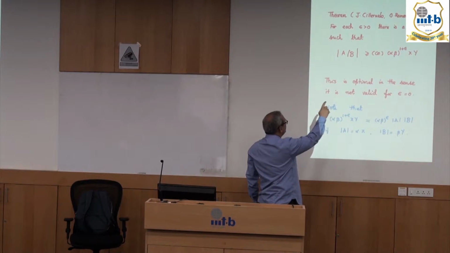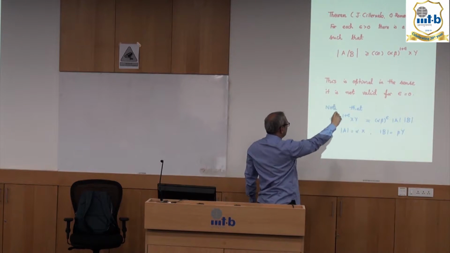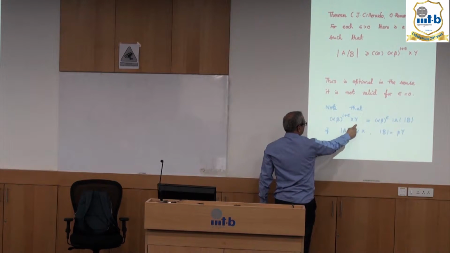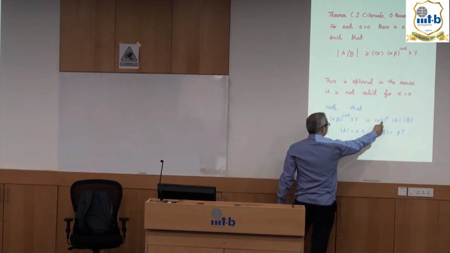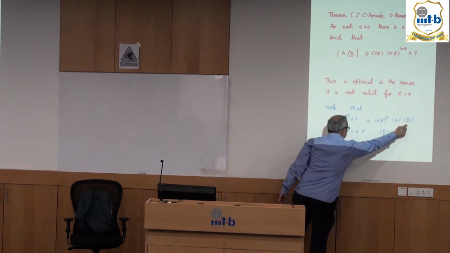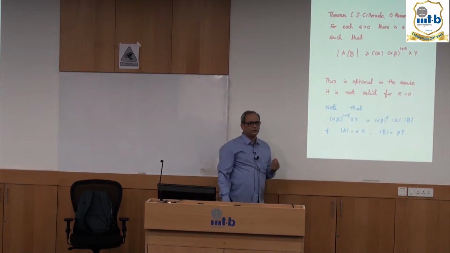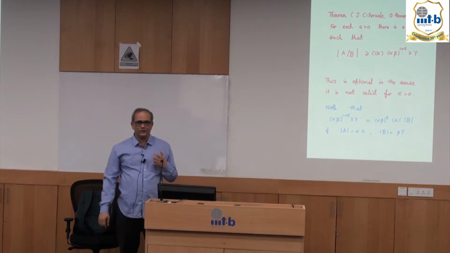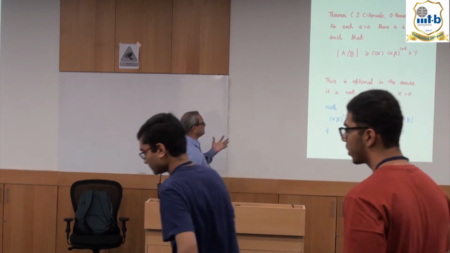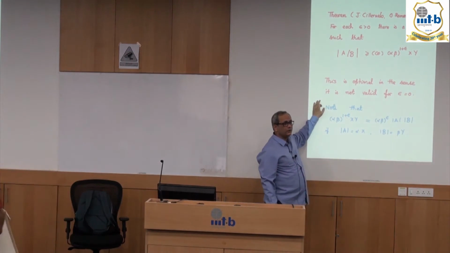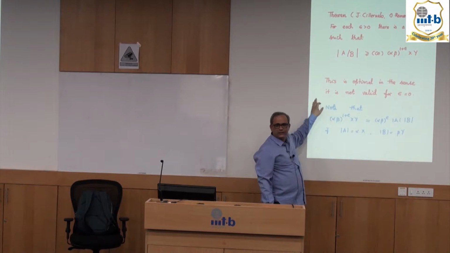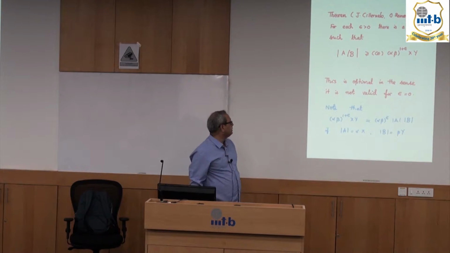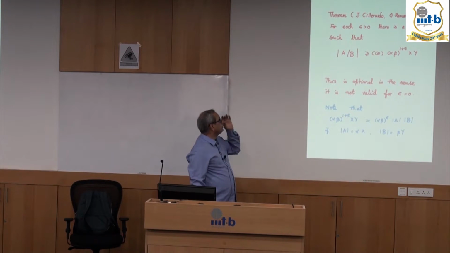If it were 1, you would get back the fact that cardinality AB, if you see here, what you get is alpha beta to the 1 plus epsilon xy, which is essentially alpha beta to the epsilon times cardinality AB. This alpha beta to the epsilon can bring down the number. So this is optimal in the sense that you cannot remove the epsilon totally. This result is not valid with epsilon equal to 0. So this was the answer given to this question.